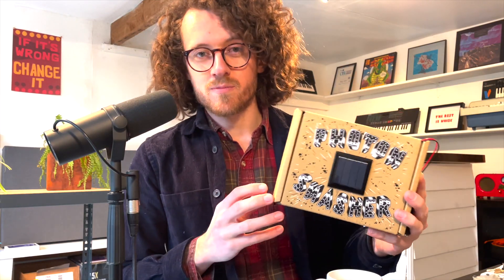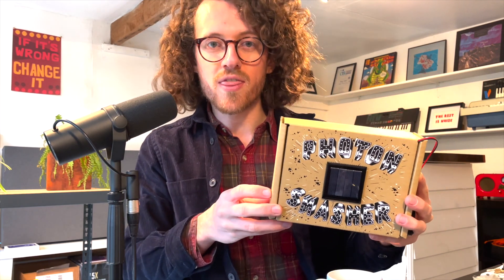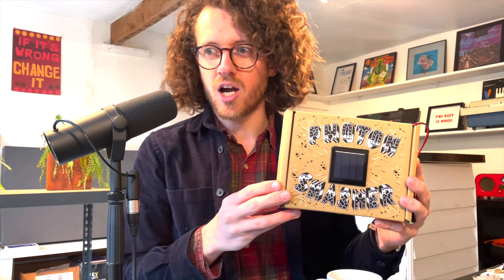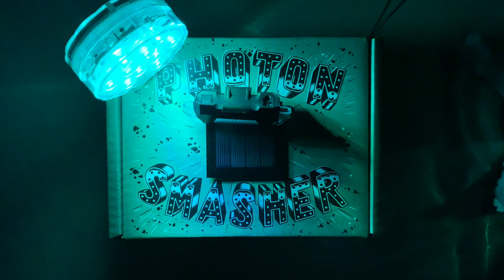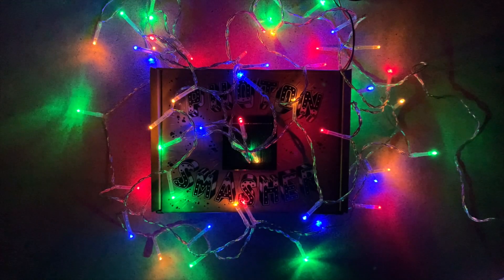What's really cool about the Photon Smasher is that it's another way of playing with hidden sounds and discovering sounds all around you that you wouldn't otherwise know are there. Bicycle lights become like flashing drum beats. LEDs that fade have these amazing filter sweeps on them. And then you can combine all this stuff together to make really cool futuristic songs just by positioning different lights around the solar panel.